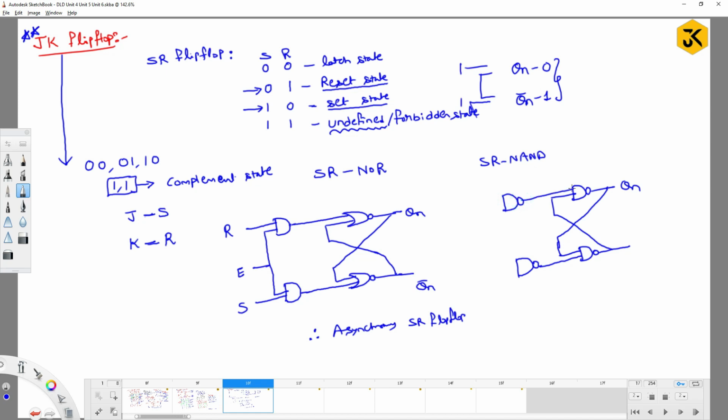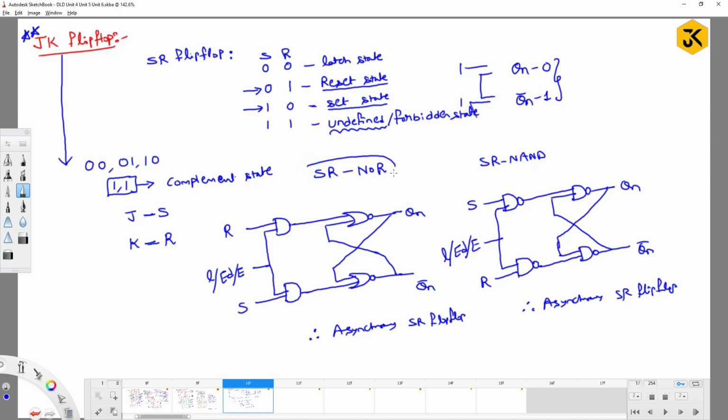It will be connected like this, and here this will be S and this will be R, and these two are the clocks connected. Based on the enable, or edge triggered, or level triggered, depending upon the type, they will be called a flip-flop or a latch. Now this one also I can call an asynchronous SR flip-flop using NAND gates.